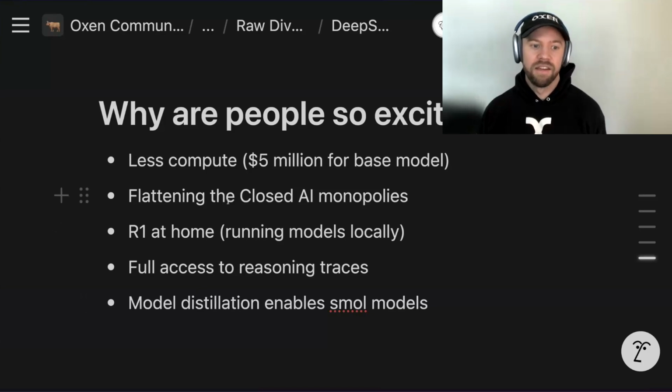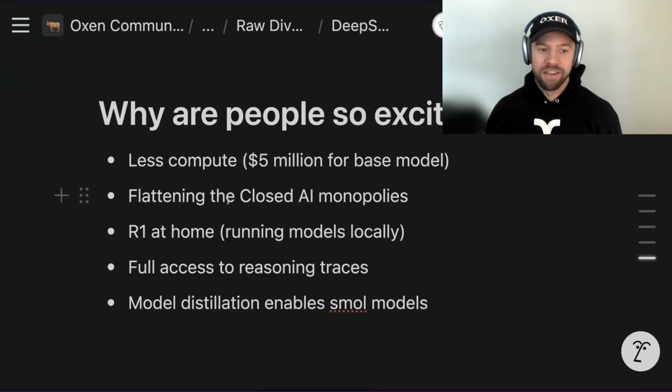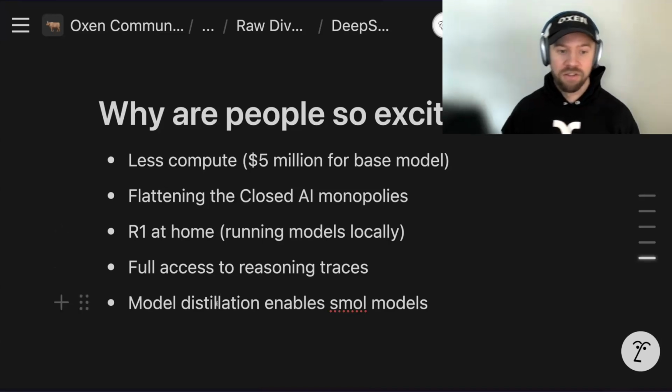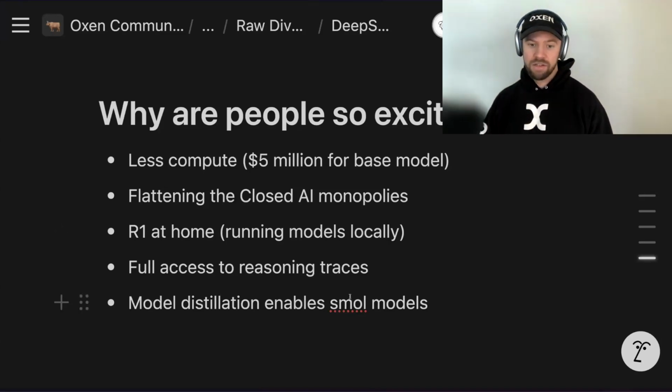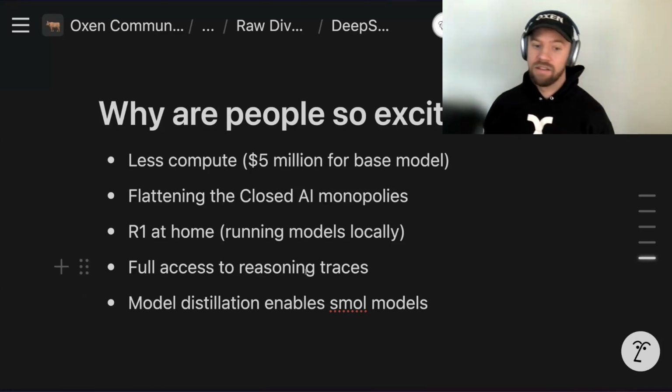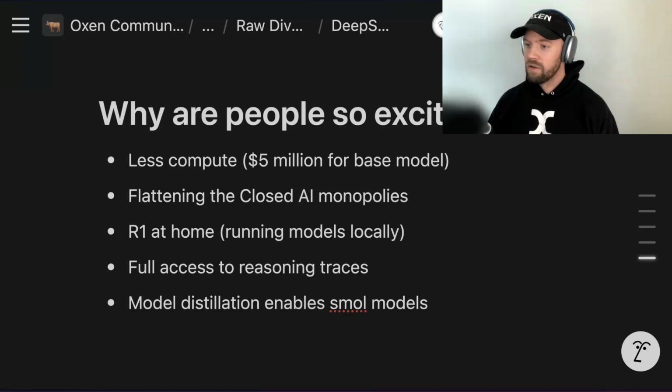So it really feels like they're flattening the closed AI monopolies. And even some of these models you can run locally at home. Well, depending on how many GPUs you have, probably not the full R1 or V3, but they've distilled a bunch of models to enable small models that you can run at home. And they give you full access to the reasoning traces for these models, which is pretty helpful for a lot of reasons.